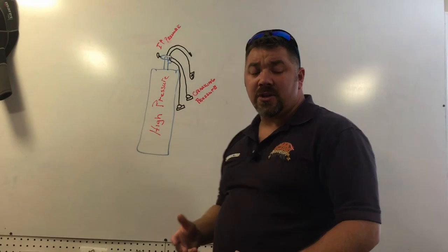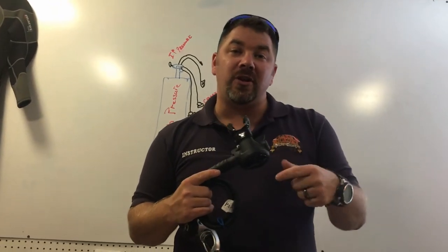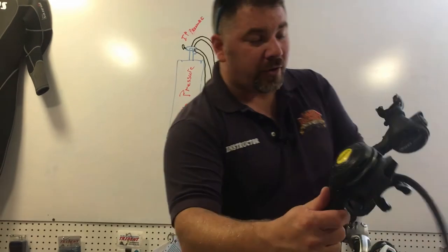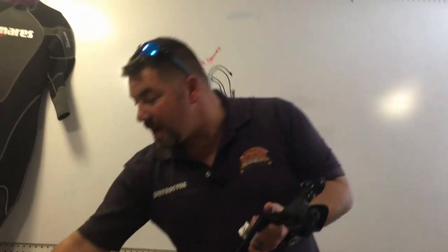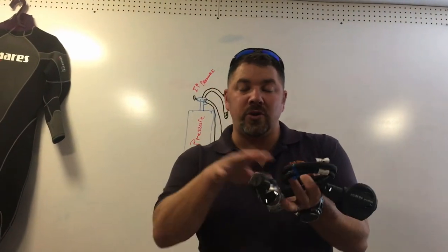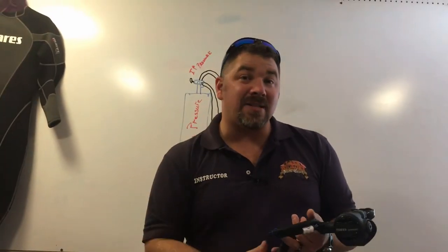After setting intermediate pressure, you come down to the second stage to change the cracking pressure. Most regulators are set up the same way — there's a small screw, righty-tighty and lefty-loosey. Turning it right makes it more difficult to inhale; turning it left makes it easier. Turn it too far and it will free flow. When matching an alternate system with your primary — say a Prestige with a Rover, or a Prestige with an MV Octo — they may not match on cracking pressure, so you have to adjust both second stages. If intermediate pressure is set too high, it will free flow regardless of cracking pressure. Setting both IP and cracking pressure correctly is key to optimum regulator performance.